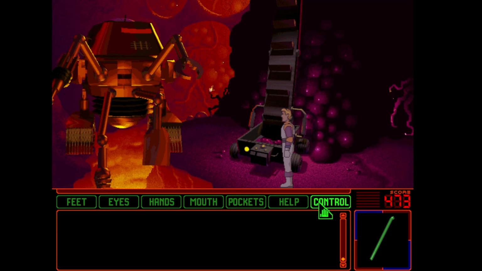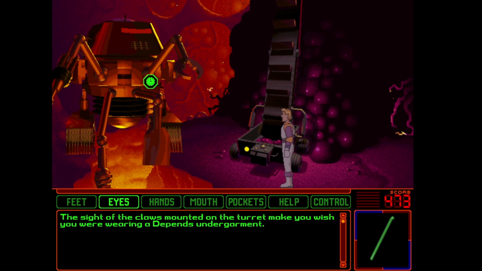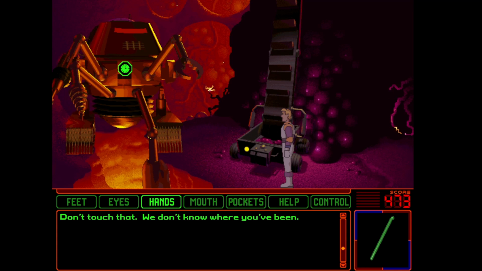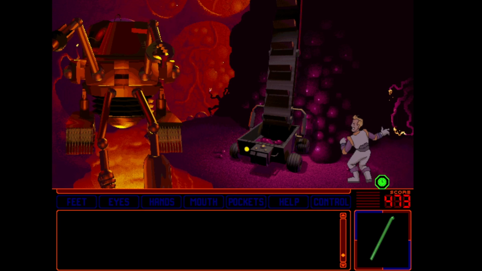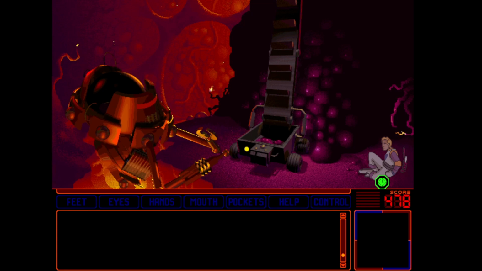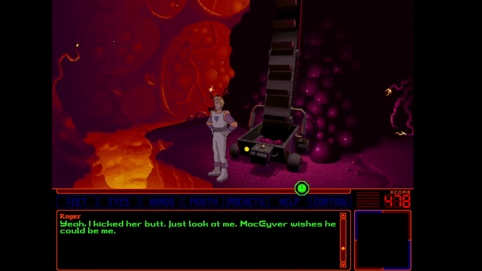Okay, we see over here on the side that there's this thing sparking and crackling. We also see an overwhelming urge to save the game. The sight of the claws mounted on the turret make you wish you were wearing a Depends undergarment. That's delightfully non-helpful. Don't touch that. What do we do when we see something arcing and sparking? Well, we stick something metal in it, right? Well, no. Wow, that was actually a great idea. Go figure. Yeah, I kicked her butt. Just look at me. MacGyver wishes he could be me.